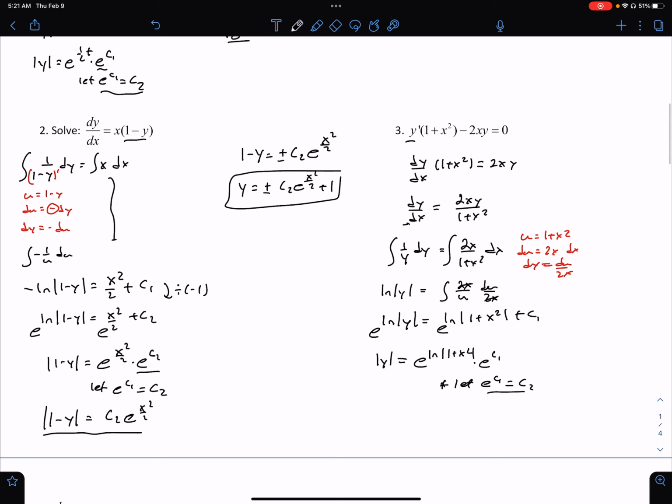Right, so now I can actually just solve for y. I'm going to go ahead and do two steps at once, and this is okay. Y would become, remember we're taking the absolute value of both sides, so we get plus or minus, and I'll put my c2 in the front, c2, and what happens if we take e to the natural log of 1 plus x squared? Well, they cancel out, and what we're left with is the absolute value of 1 plus x squared. And we can get rid of the absolute value if we want to, because we already got the plus or minus out here, so we can just leave it as plus or minus c2 times 1 plus x squared. And there is our answer.